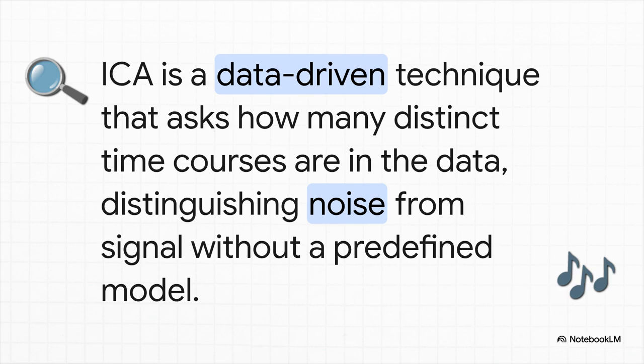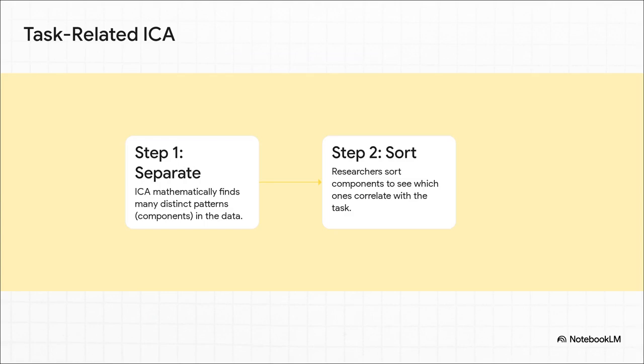Later on, by looking at all the photos, they can easily spot all the different independent groups of people who are chatting and interacting. That's what ICA does. It finds all the signals, brain activity, heartbeats, head motion, you name it, and it immediately separates them for you. So how does this actually work for a task-based study?